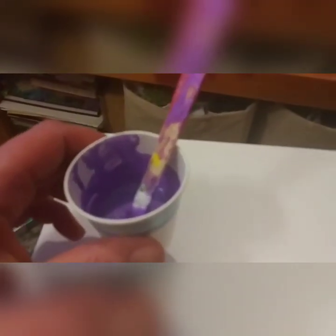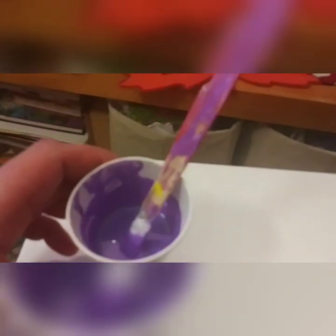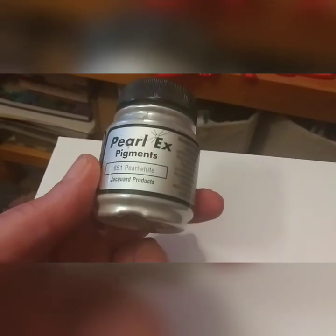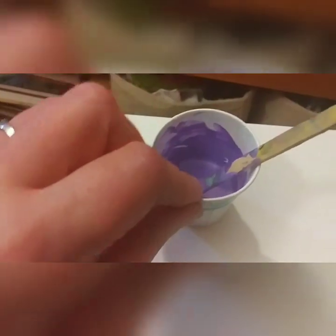This one is the gloss enamel, and I'll show you the bottle again. This is the gloss enamel in purple. And in here, I put in the pearl pigment in pearl white. So that's what's in that one. In this one, here's the bottle, this is the lavender, and I put in this pigment.